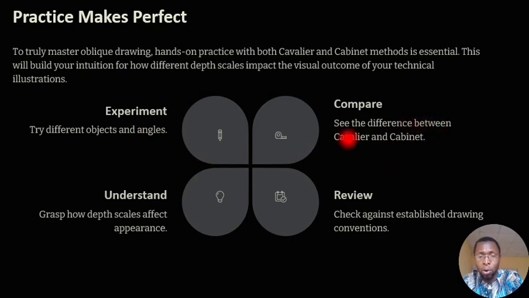Try to draw that object and compare your drawings in both cavalier view and cabinet view. Then understand how depth scale affects appearance. The depth in cavalier is different from that of the cabinet, so you have to understand it. Then review, check against established drawing conventions. Ensure that you are using the correct drawing conventions in drawing your oblique diagram.